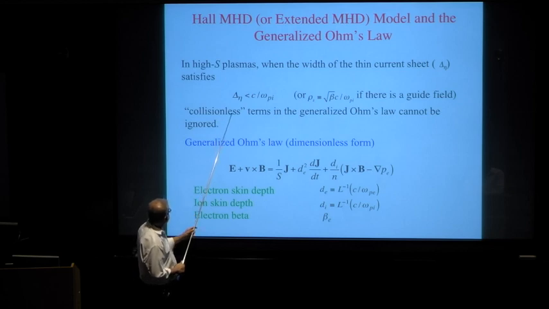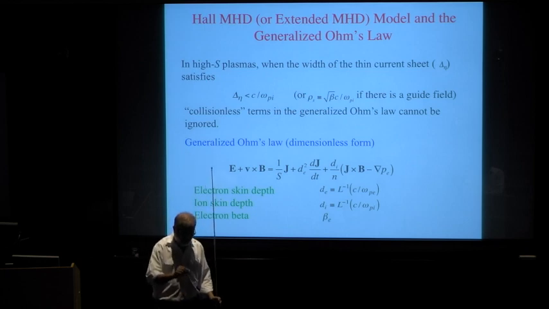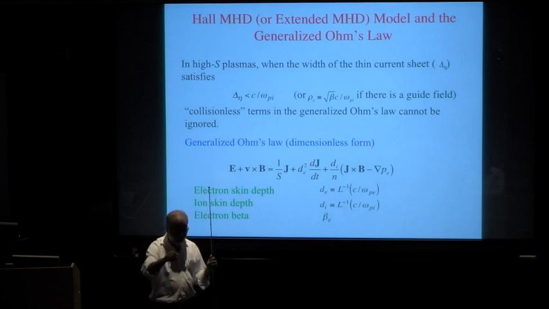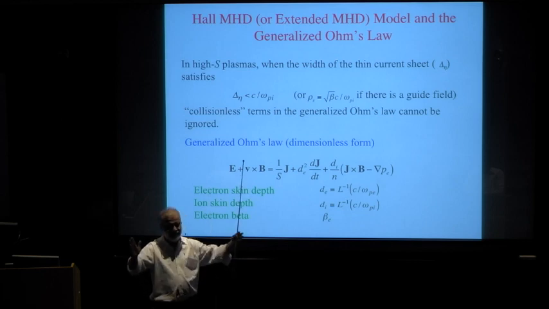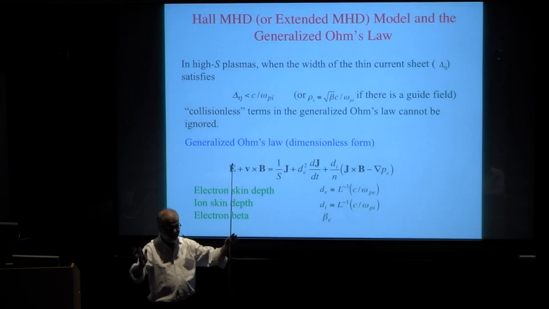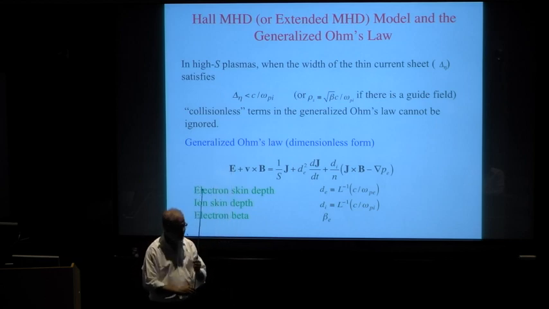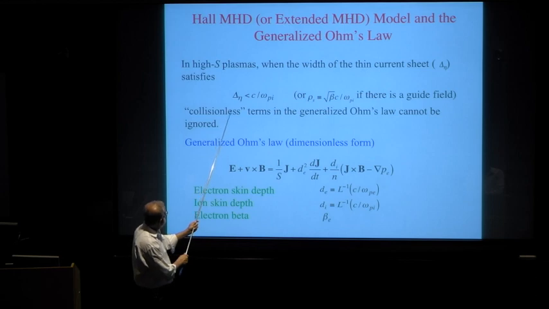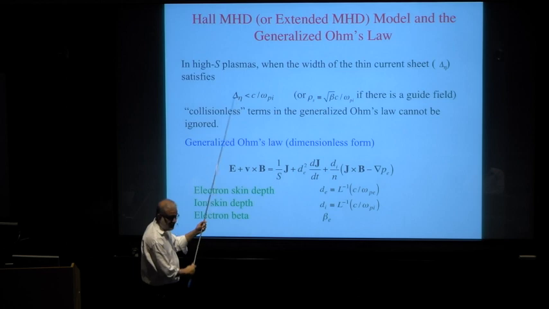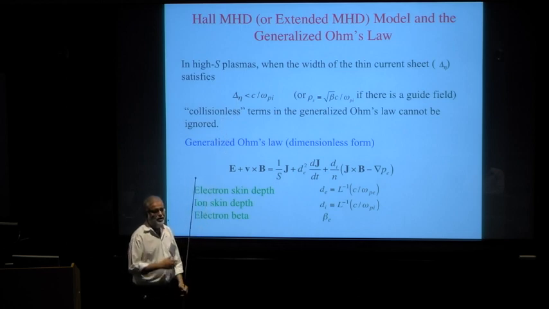And what we realized was this, that the Sweet-Parker layer has a width that goes like L over S to the half. Now imagine you start out with a plasma with a current sheet like this, and gradually the current sheet is thinning down and you're forming a Sweet-Parker layer. If it so happens that the Sweet-Parker layer width falls below the ion skin depth, you will see a sudden onset of a new fast reconnection phase that is not there in the Sweet-Parker theory.